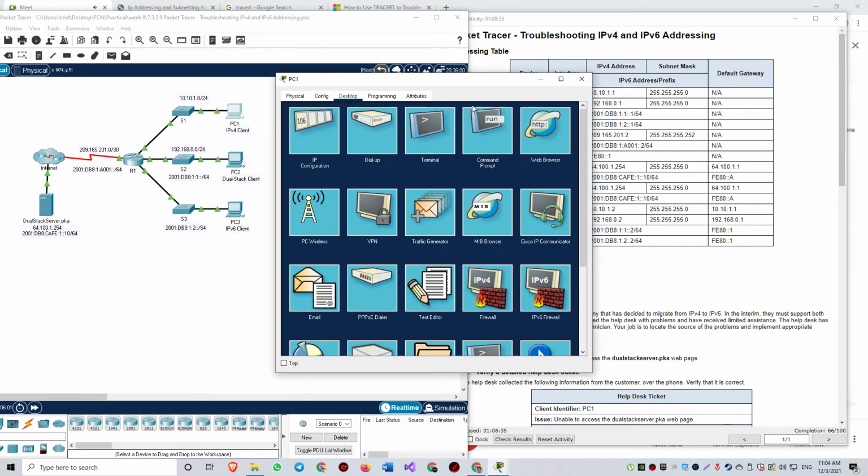Okay. From PC2 ping to PC1 can, but cannot vice versa. So what did you fix on PC2 side? Oh, nothing. Haven't. All right. Let's discuss it.